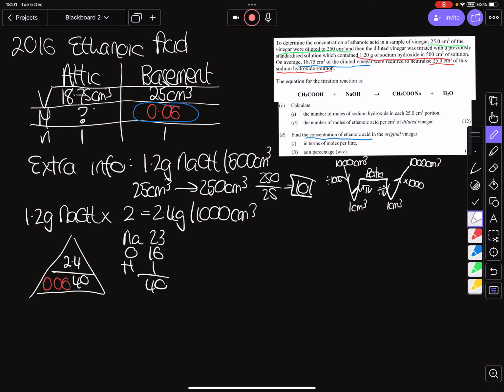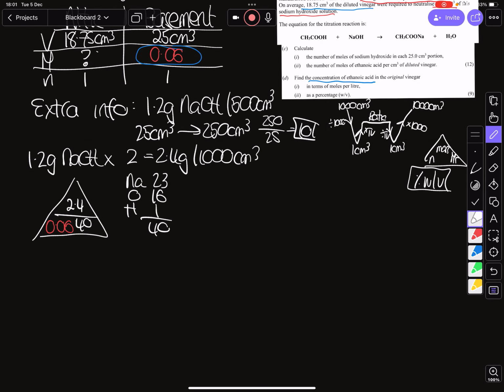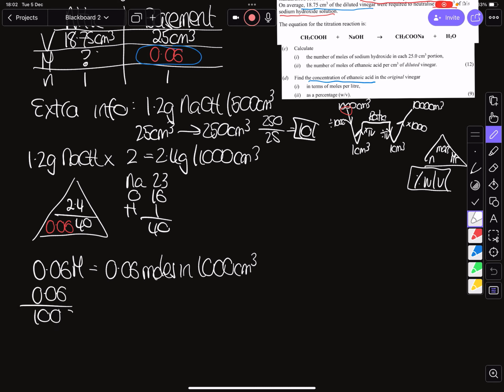Okay, we will definitely be using the mass triangle. So moles, mass, and molar mass. And we will also be having to convert into weight per volume when we are finished. So we now have our weigh in. So as always, I like to say what 0.6 big M means, and that is 0.6 moles in 1,000 centimetres cubed. So we are up here in our little W. We are going to divide this by 1,000.